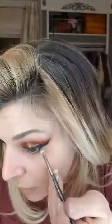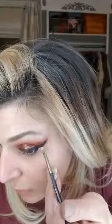That's the deal. All right, I'm going to go in with my Limelight. I'm going to clean this up a little bit. I'm going to use my 01 concealer and my MAC 208 brush, and I'm just going to literally clean this line up a little bit. This is a super fine brush. If you like cut creases or you want to clean things up, this brush is legit and life, okay? So here we go. Try to clean this up some.